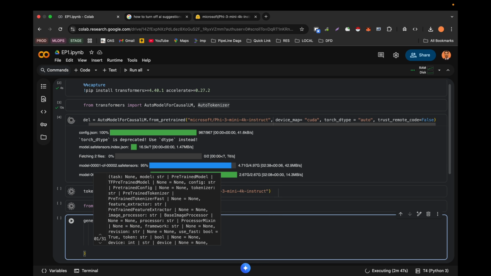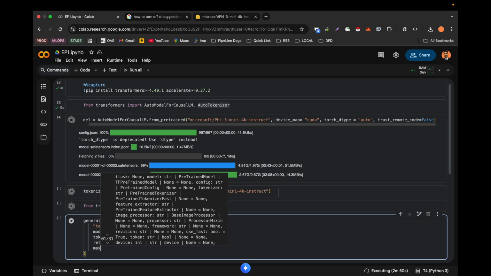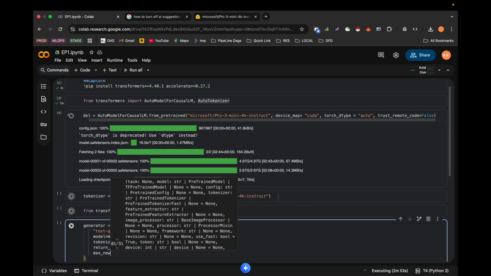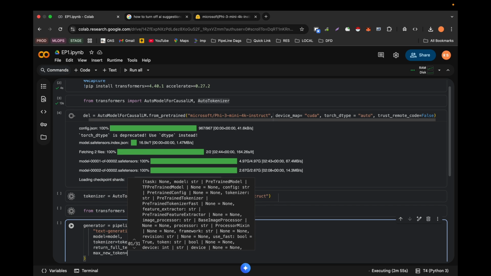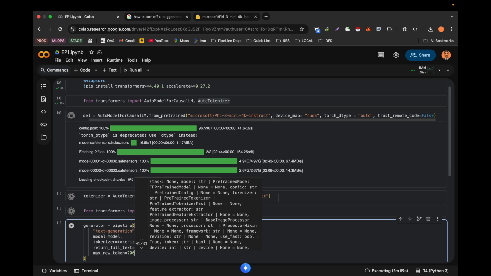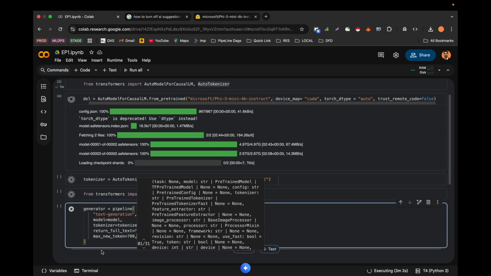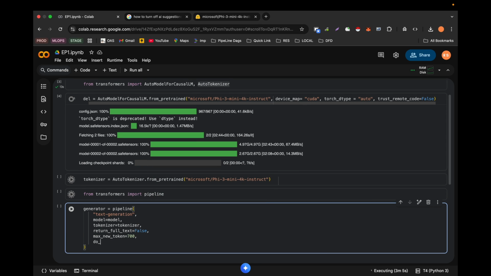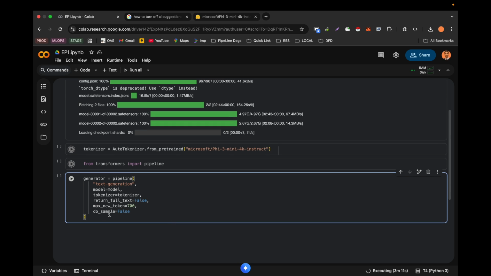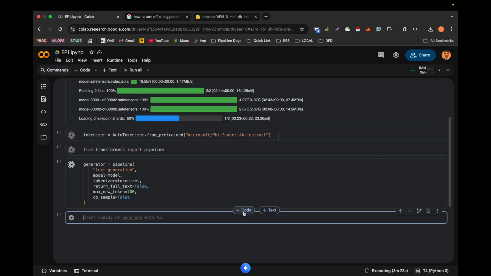Let's not return full text, but let's define the max new tokens to be, let's say, about 700, and let's not do sampling. Yeah, so this is going to be the generator object, and once that is done, we are going to call it.